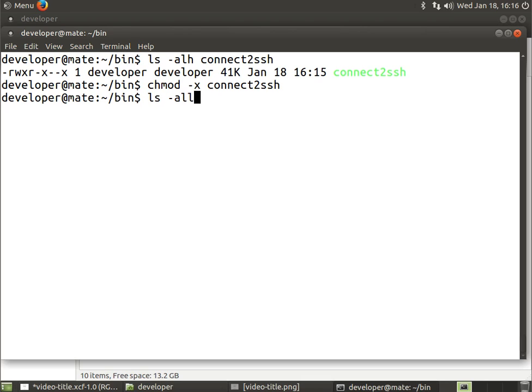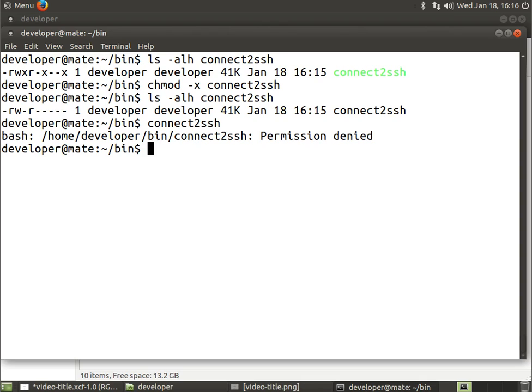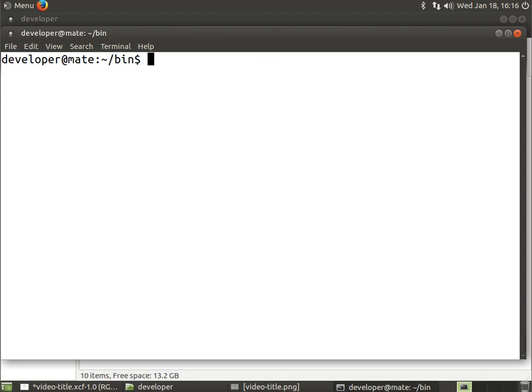And now if we ls this, you'll see we don't have the execution bit. So now if I try and run this by typing in the name, uh-oh, permission denied. So to fix that, if you're at the command line, well, I think the easiest way is simply to do chmod +x. Here, let me ls this again so that we can keep this on the screen. -a works, by the way, too.